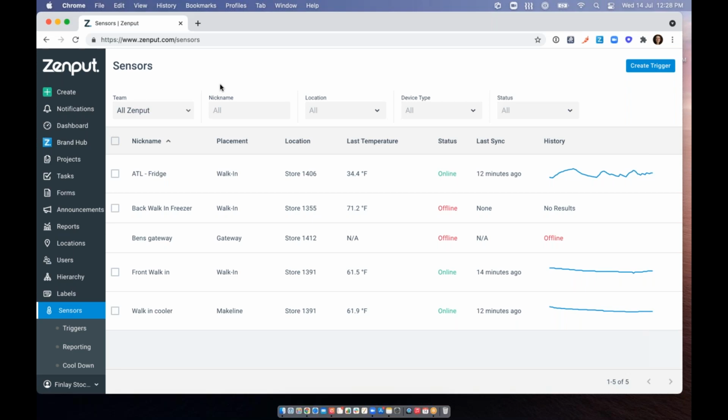Being able to make sure that all of our equipment across the board is up to par with our expectations and within that compliance threshold. So I know that we went over a lot today.